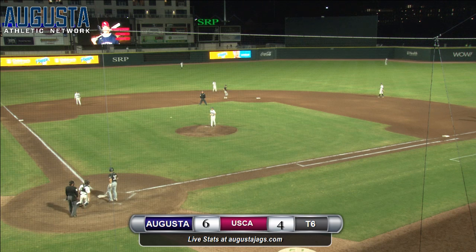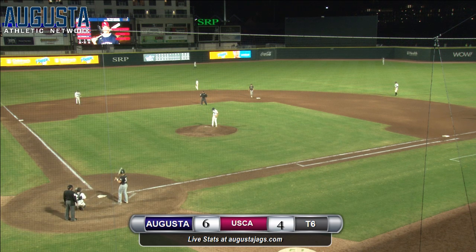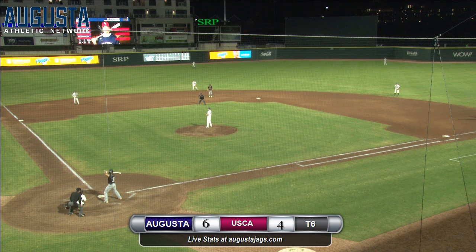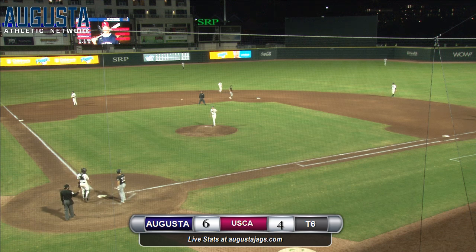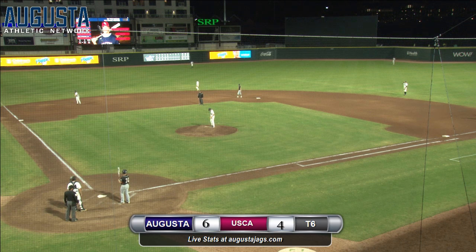Not at all. And the 1-0 pitch misses. Believe the guy makes the count 2 balls and no strikes, although I am curious how much money those guests spend per night to get that view. Probably more than a ticket. It ain't cheap. But still, it's a worthwhile experience no matter what. Absolutely. Pitch swung on and missed. The count 1 ball and 2 strikes on Durden as they got the scoreboard back up.